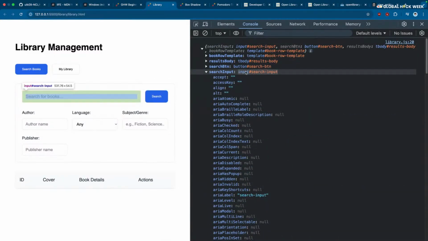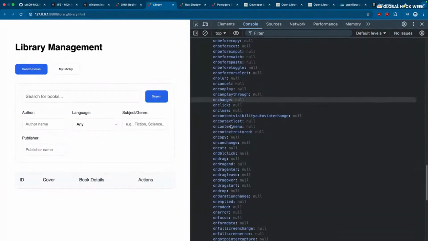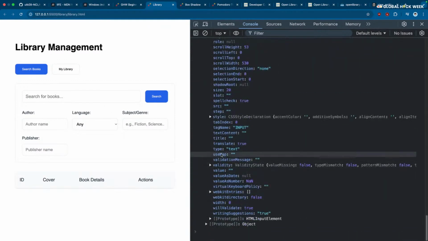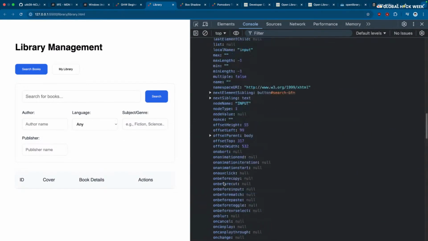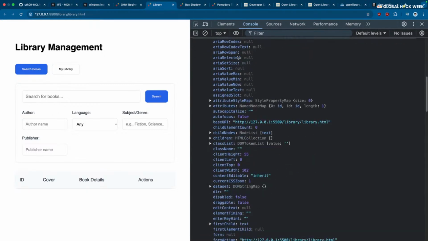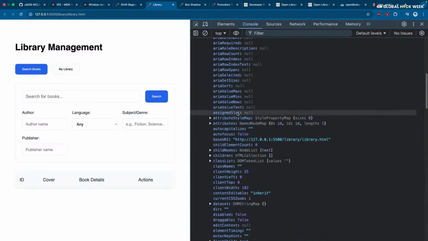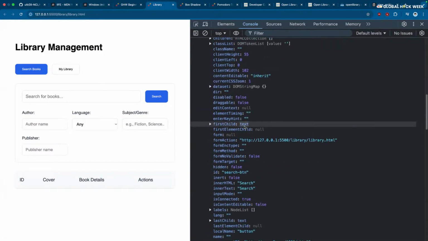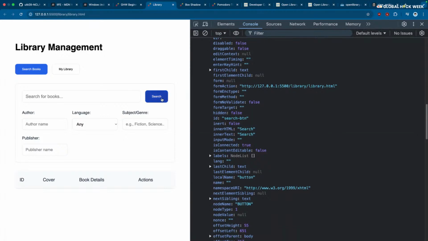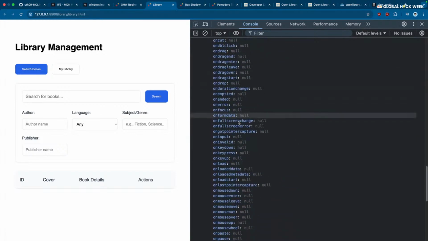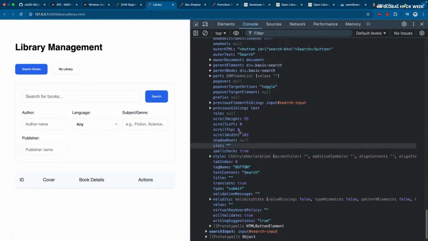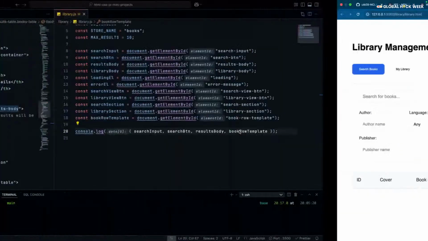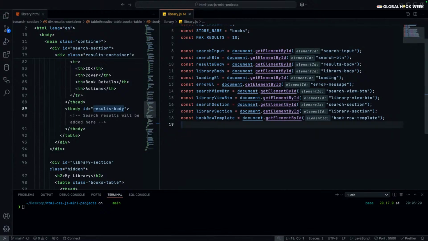Okay, what does input have? It has value, so that should be somewhere inside here. This is only till O. If you want more, then you'll have to click on that, and there we go, value. Okay, that's an input. What about a button? A button has so many things. It should also have disabled, trackable, all these things. The inner HTML, what's the button called? The inner text, search. So yep, these are all the things that exist on the button. Okay, so I think that's good enough to see that we got all the things.